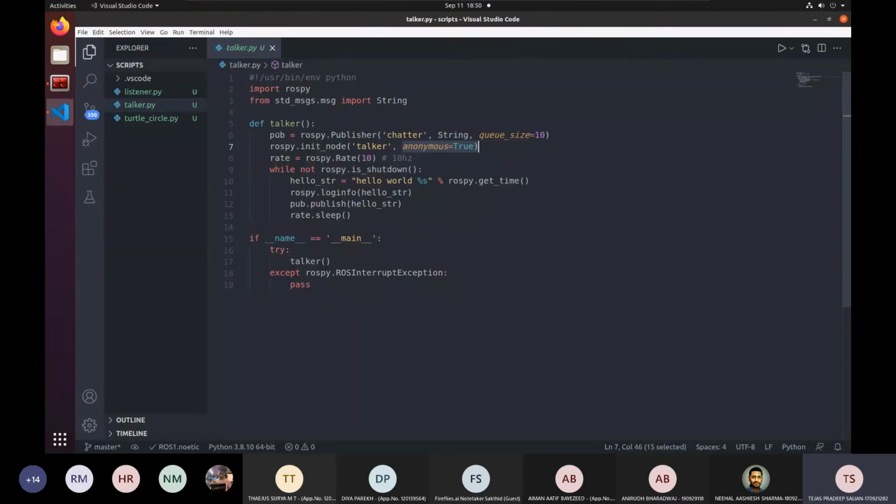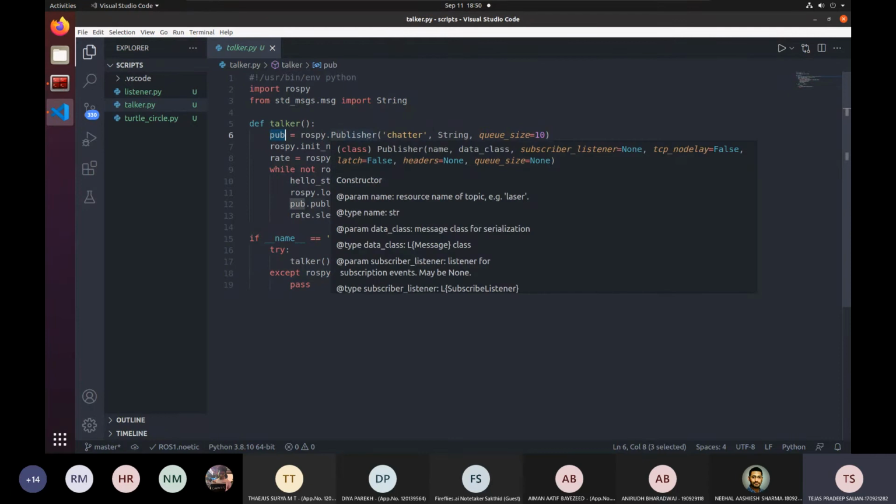Now the next line, that is pub equals rospy.Publisher chatter, String, and queue size. Pub is a variable, or rather pub is an object. We are creating an instance, basically. This is an OOP concept. You can just remember it like this: we're creating something known as pub, and we are assigning it rospy.Publisher.